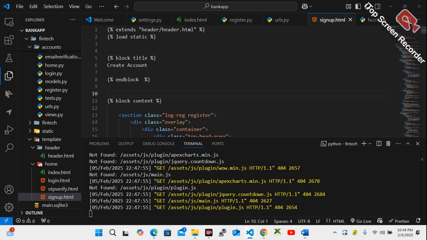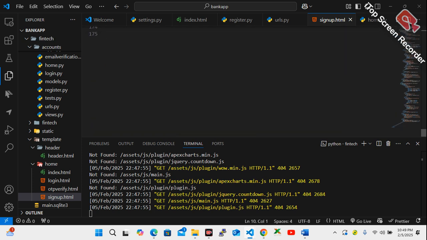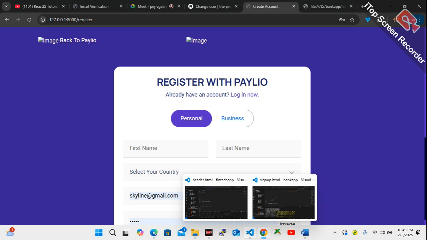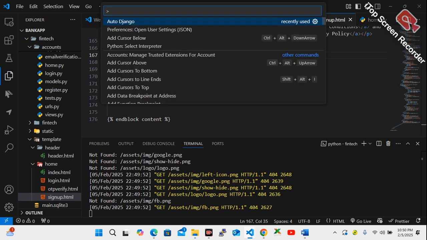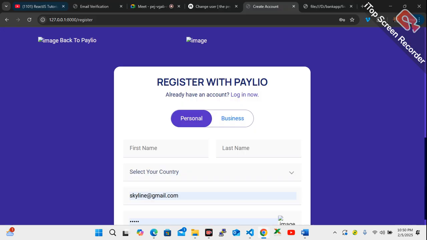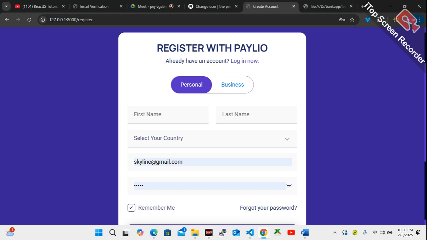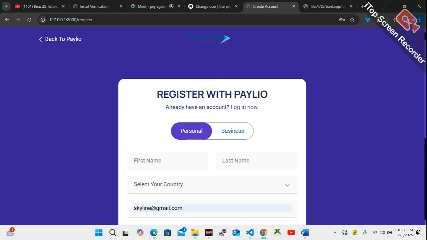Okay, so let's quickly go and do the same thing with the login. All right, so I'm going to get rid of all this from A to Z. I'm going to get rid of all this too from A to Z. So let me just copy everything down to login.